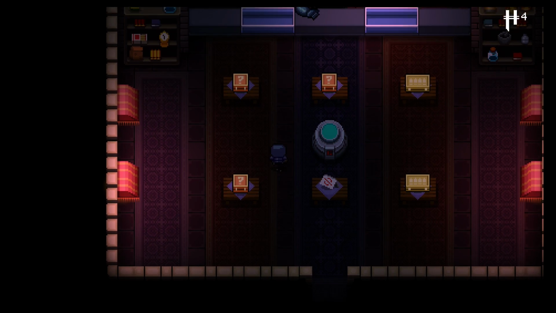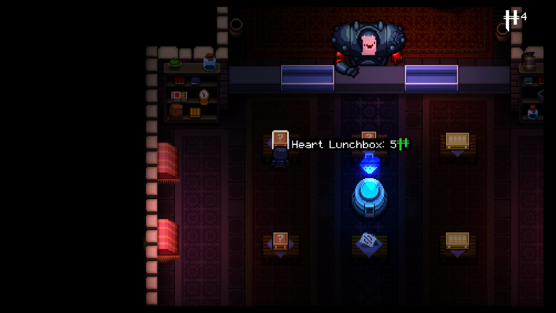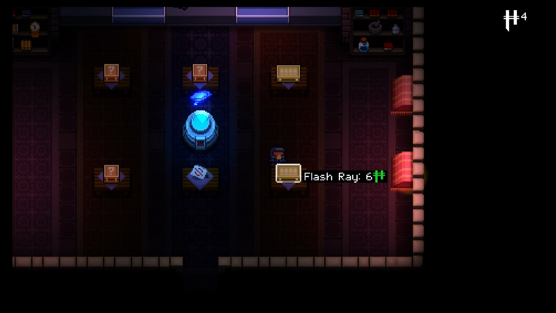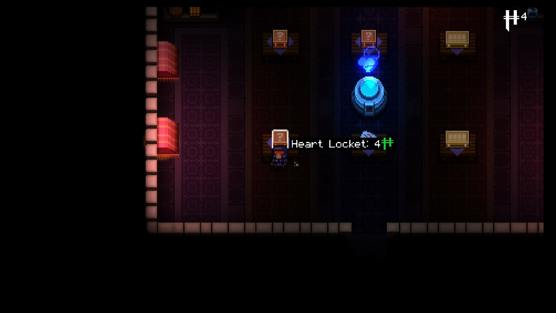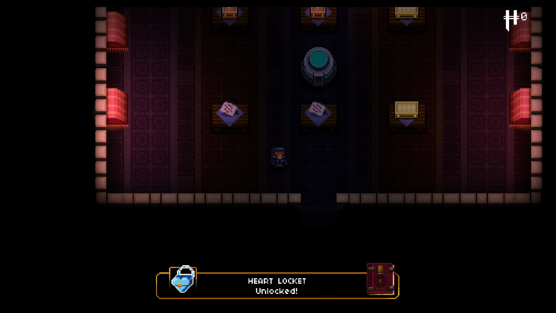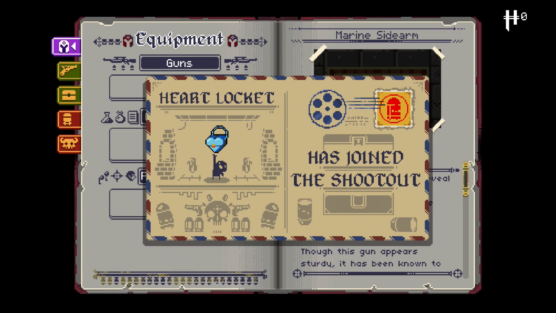Here's actually the shop. We can unlock new items. So like a heart lunchbox, like a box. These are different items, and then these are weapons. You can see at the top right is my currency, and that's given to you after you defeat bosses. So right now, I'm actually just gonna go buy a new one, a heart locket. Buy that, and it says Heart Locket unlocked. And then I can go into the guide here. Heart Locket has joined the shootout.